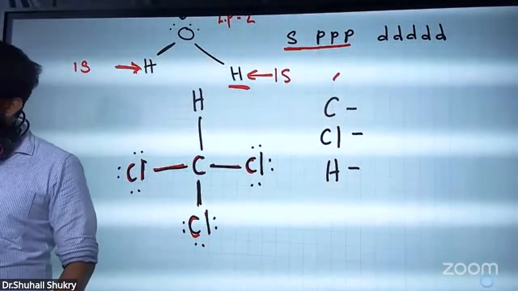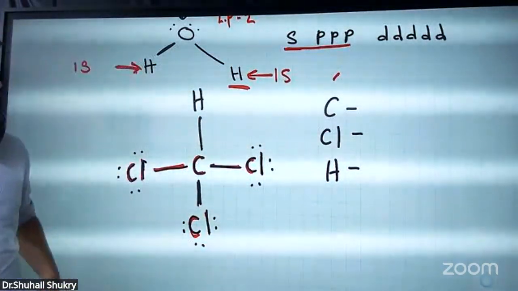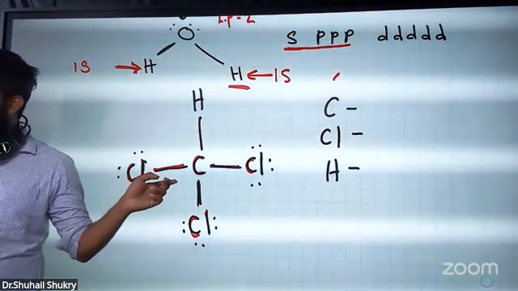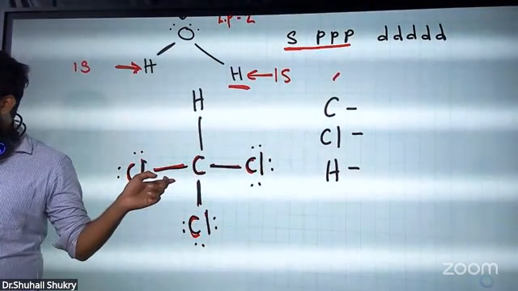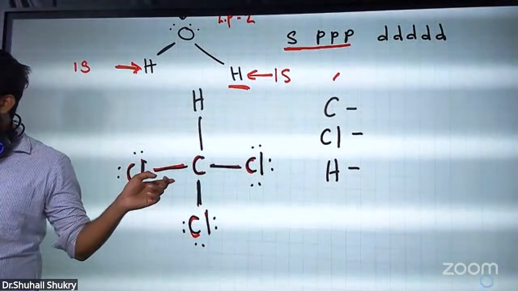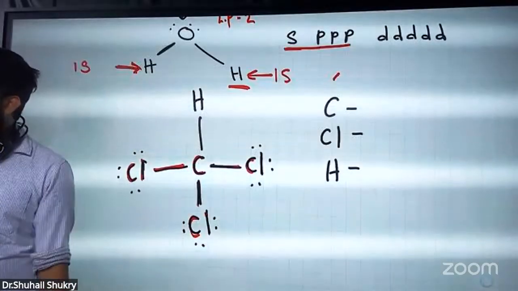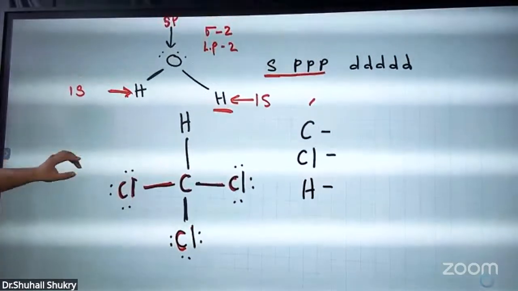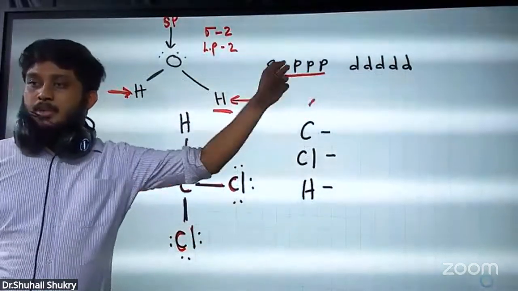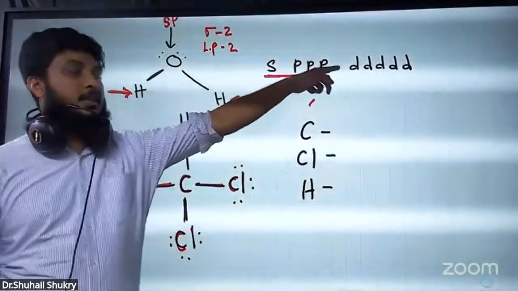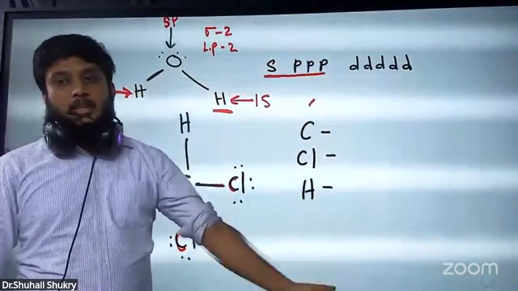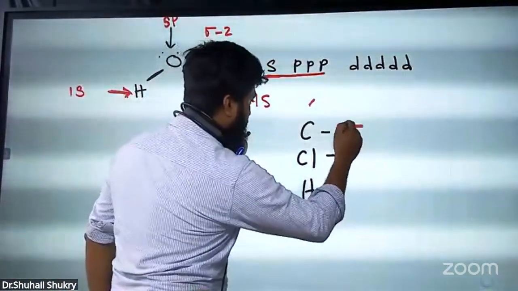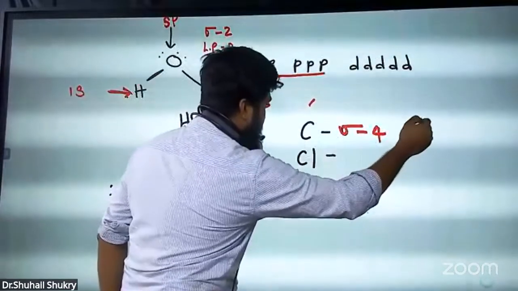Okay, now let's check. Tell me, around this carbon, how many sigma bonds are there? You can see how many sigma bonds there are. How many? 4, right. Then 4 sigma bonds mean what hybridization? 4 things should join together with these orbitals: 1s, then 3p, there are 5d. Then sp3. So the carbon's hybridization is sp3, because there are 4 sigma bonds. The hybridization is sp3.